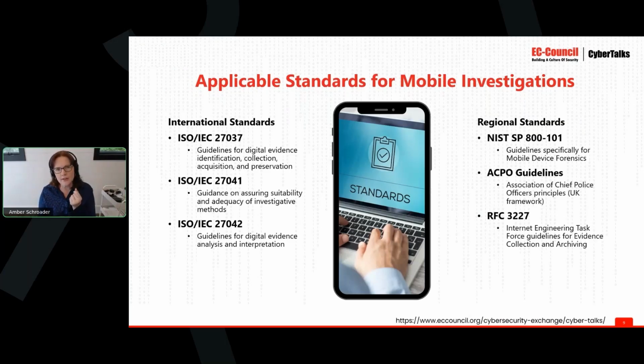Instead, what they're doing as their standard is implementing the proper workflow. So doing the right digital forensic workflow that might come in with these particular devices, and you get little branches off that workflow based on the type of data you're working with. And that is an acceptable practice when it comes to looking at your standards for mobile forensics. It doesn't require those same regulatory standards as some of the other types of labs out there, which is unique to this particular space. So it's something to keep in the back of your mind, but it isn't necessarily a requirement for you to be able to process mobile devices. What is required is a proper workflow.